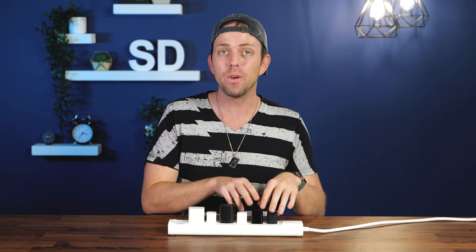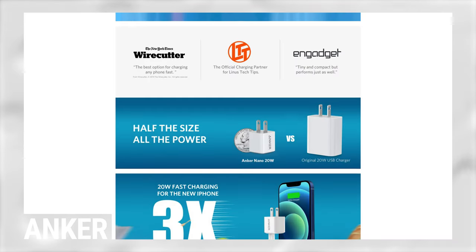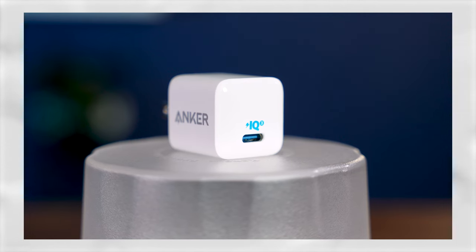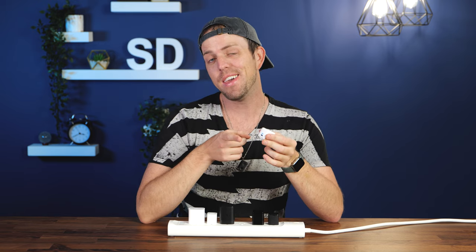Competitors are proving that a 20-watt charger does not have to be bulky. Anker and RavPower both have created 20-watt chargers with basically the same profile as Apple's very small 5-watt. Anker has been marketing their power brick, the Nano, as being the same small profile as the 5-watt Apple charger but with 20-watt charging speeds. It'll cost you $17 and has an amazing five stars on Amazon with over 36,000 ratings. Most importantly, it'll get your iPhone to 50% in 30 minutes or less — just a little bit cheaper, for a much more palatable size charger.